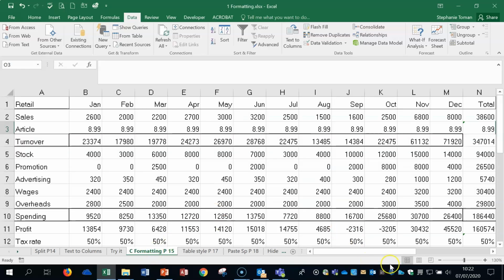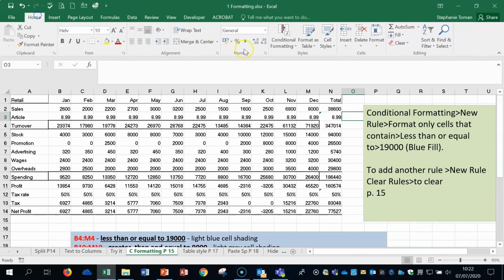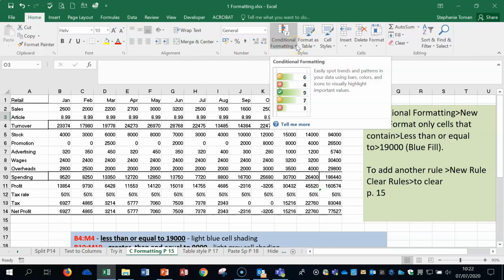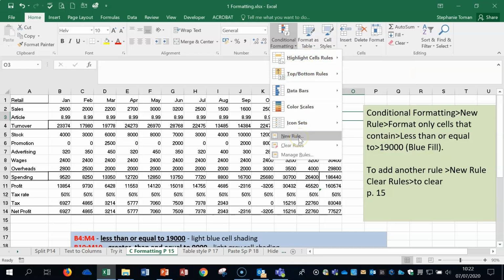The next syllabus feature we're going to look at is the conditional formatting, which is on the Home tab, and it's just a feature here. So the good thing about conditional formatting is it highlights things in a particular way so that it draws your attention to the areas that you want. So the way that it's used in the exam is if we go into the conditional formatting, there are these options here, and they're absolutely fine. But what we tend to do in the exam is we look at the new rule area, which gives you more options. And I'll take you through an example first, and you can see what I'm talking about.